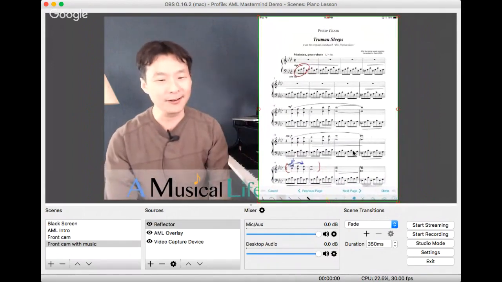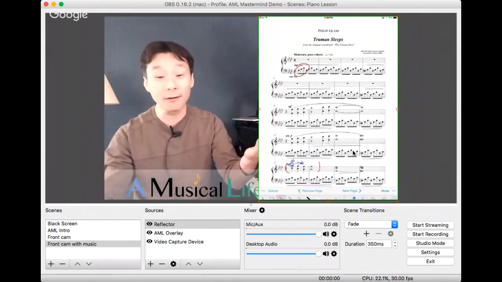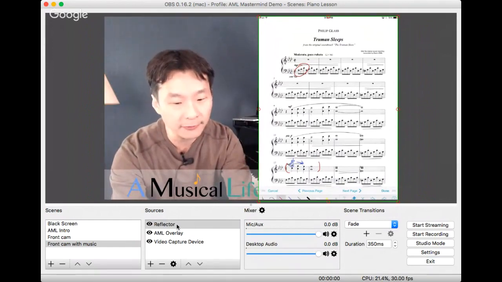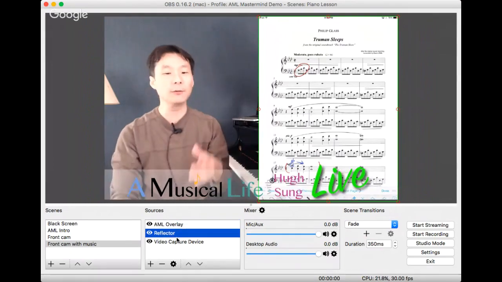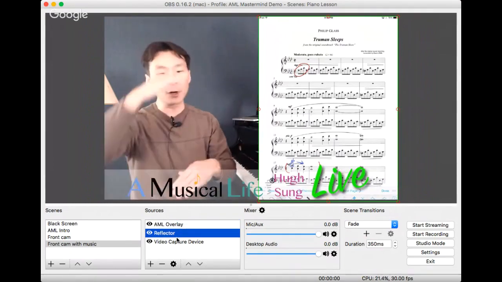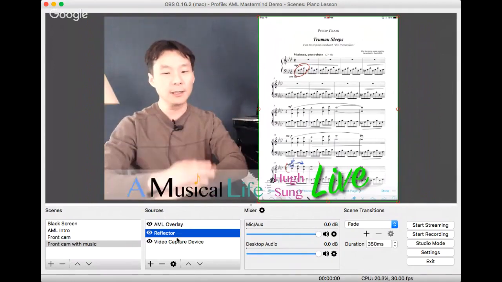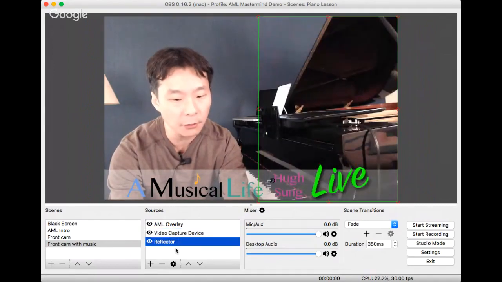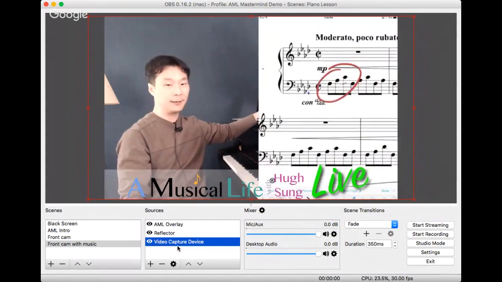Wait a minute, we got a problem here. It's covering the overlay. That's the whole point of the overlay, is to be over all the sources. Here's what you do. Go into the sources, and now I'm going to take the reflector line, drag that down underneath the overlay. So the key thing to remember with layers is that whatever's on top will appear on top. And if you want something to be underneath that, you just move it to its appropriate position. So for example, if I move the reflector underneath the video capture device, you won't see it anymore. Right? So I need to have the video capture device on the very bottom so that the music shows up on top. Will this work now?